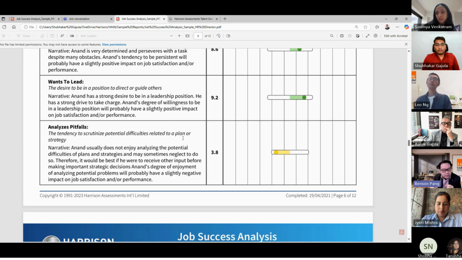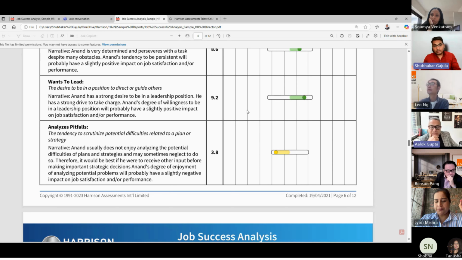Can you share your experience if the recruiter says this is already very good for me, why should I consider using your debriefing service? Any points I can reinforce in this case? If you're dealing with a recruitment company, probably you can train the recruiter on the report. If it is only a job success analysis report they are using, you can train them on this methodology or report, and that may serve the purpose. I'm not sure what your plan of action is. Are you doing a debrief with the end user?